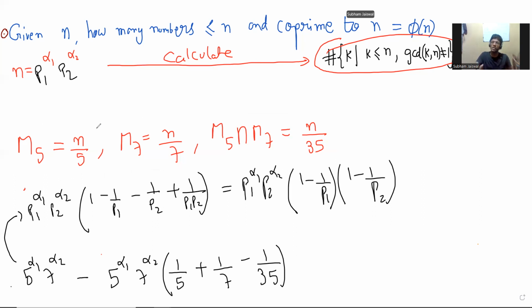And then you have to just apply inclusion-exclusion for more variables, which maybe we'll do sometime later. And then you will see that when you have 3 variables, not surprisingly, this becomes this, and it goes on. So we started with this very basic idea, we made some small observations, and it's all elementary.